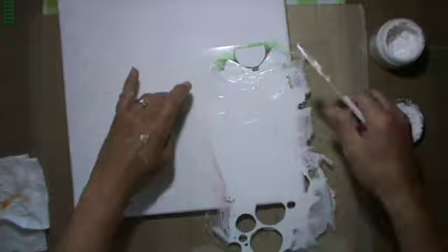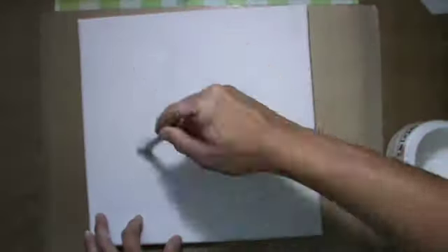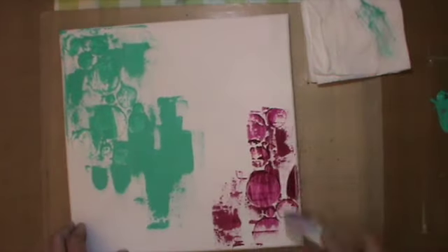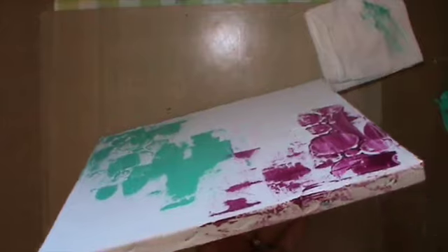I put them on the right and the left, and after they dried I covered the whole page with gesso so I can work properly on it and cover the modeling paste, which isn't really bright white. The next step is using two colors: turquoise was requested, and I thought permanent violet goes great with that. I really like this combination, and I use my palette knife to put the paint on in a very sketchy way.